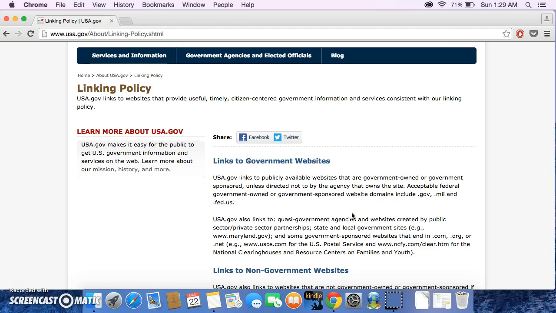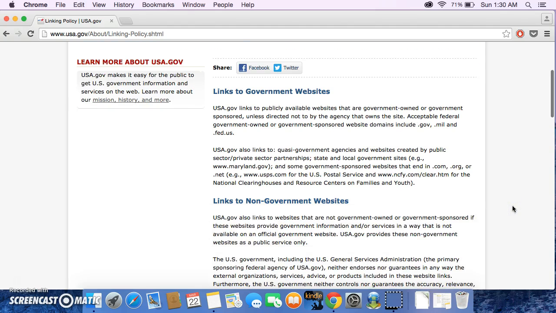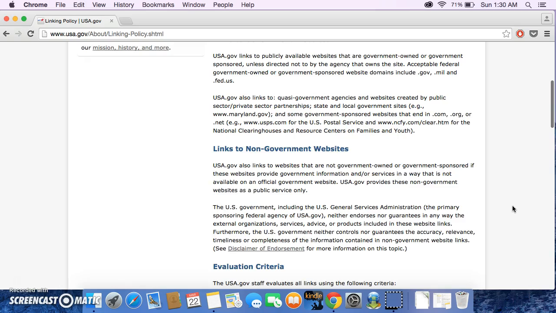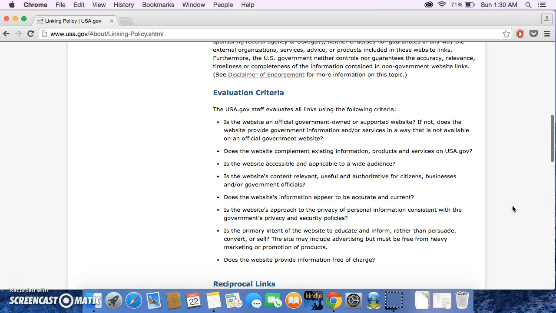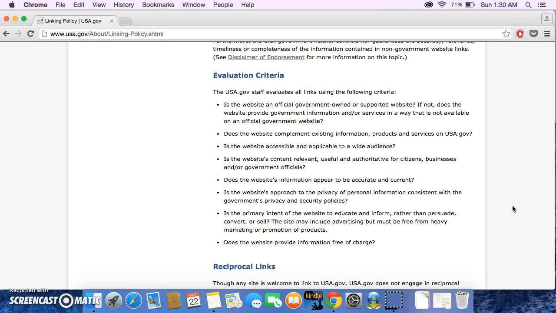They also link to quasi-government agencies and websites created by public sector, private sector partnerships. That's something I'm not very experienced with. And then state and local government sites and some government-sponsored websites. All right, fine. They also link to non-government websites. And they also list evaluation criteria, which I will post in the Weebly. That way I don't have to recite it to you.